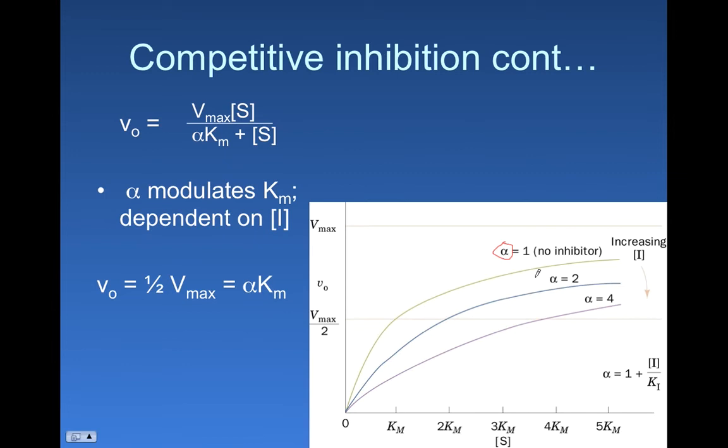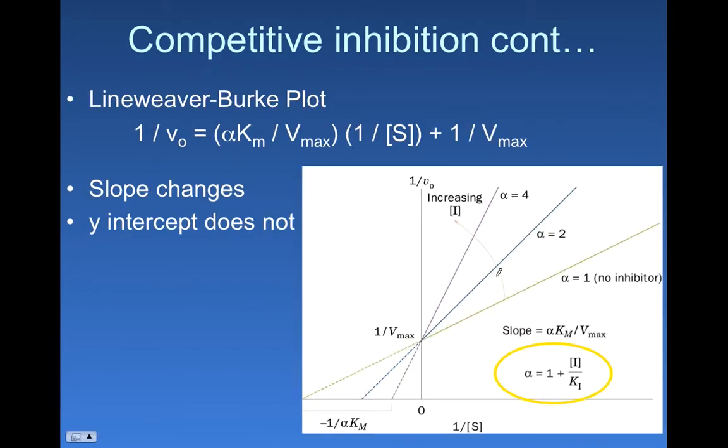So we can see that our curve here is altered, but it's going to be hard to calculate something like alpha, just like it was hard to calculate things like Vmax and Km. And so we're going to have to turn this data into a Lineweaver-Burk plot. If we look at a Lineweaver-Burk plot for a competitive inhibitor, we see an interesting pattern here. Again, in the green is our normal, non-inhibited enzyme reaction. And when we add inhibitor at low or high concentrations, that line deviates. And what's deviating is the slope. What you'll notice here is that all three of these lines share the same Vmax, or 1 over Vmax. It's just their slopes that are different.